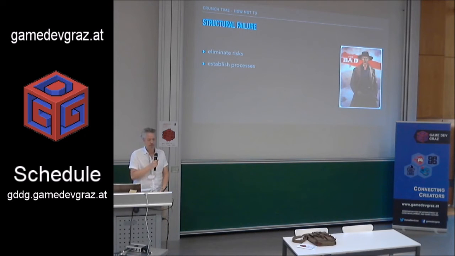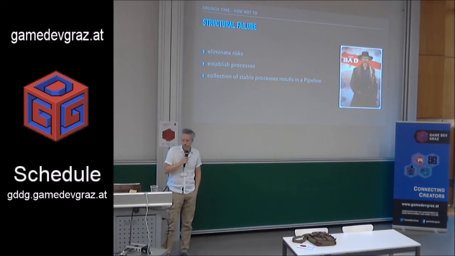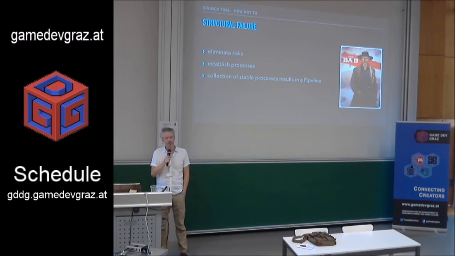It's a simple process. And if you have those processes and collect them, and all of them are stable, you result in a pipeline. Actually, it's that easy. You only have to do it. There are, of course, especially for CG projects, pipeline software I know. For example, there's Shotgun or Alien Brain.